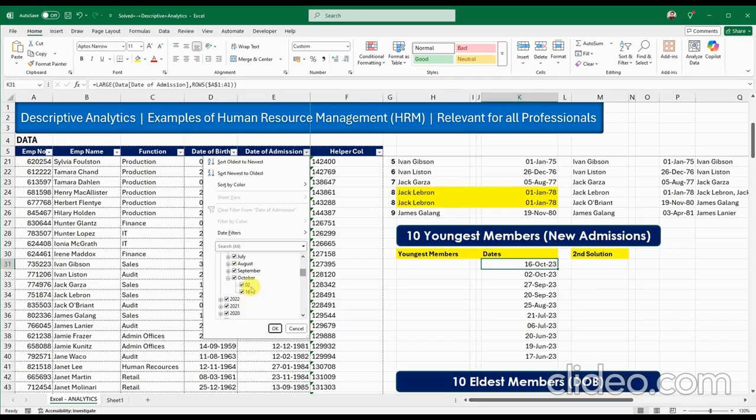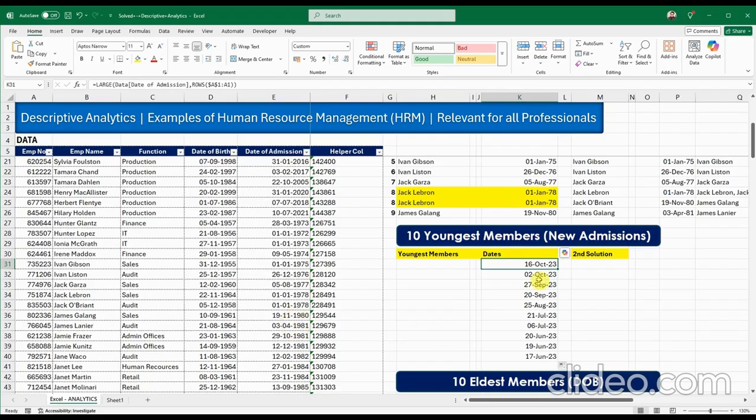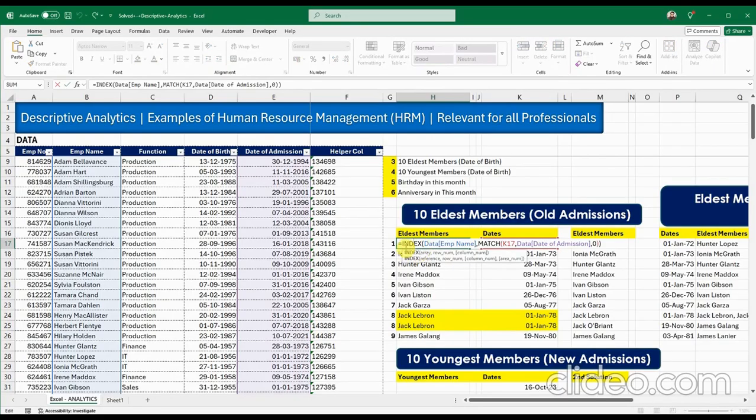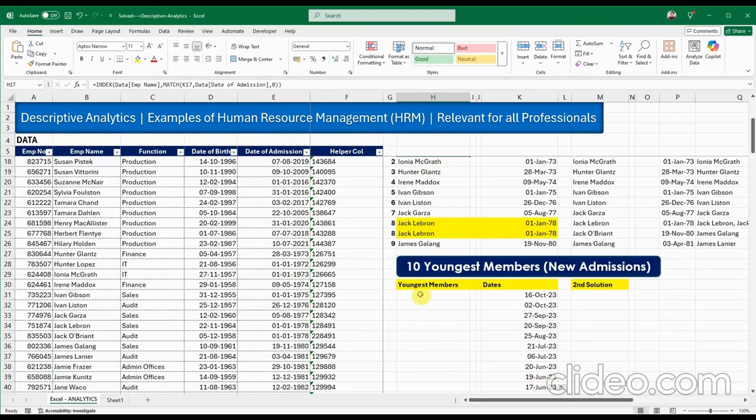Let me show you again. So what we are trying to fetch is the top 10 dates based on the newest date of admission. Now it could happen that a date could repeat. Now again, if that repeats, I have already told you how to make certain changes with dates, if you want, otherwise you can go with the similar logic. So 10 youngest members, because the analytical point is that we just need 10 members. If the date is repeating, this means that on that particular date, more than 2 members got the admission, right?